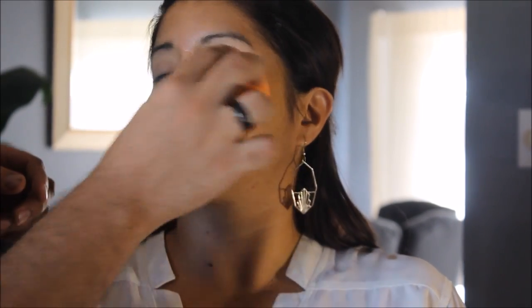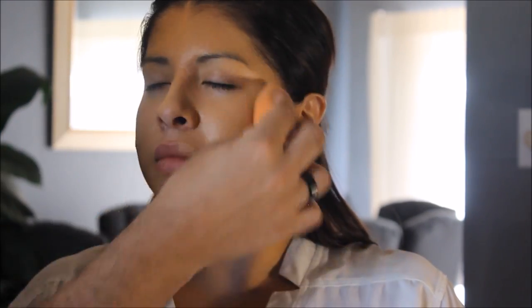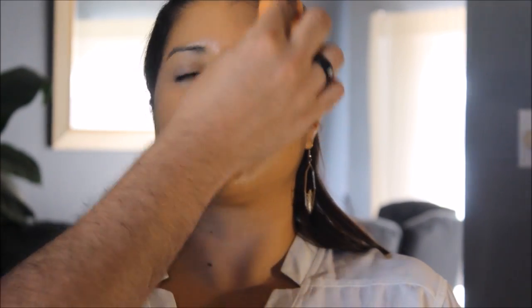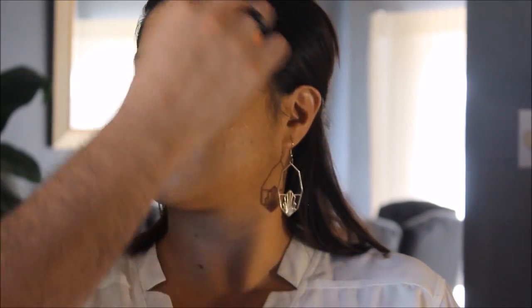On my gorgeous friend Milene, I like to use Studio Fix Foundation Fluid in NC40, I believe. It looks a little bit darker on her skin, but that is just the camera, I believe. She was a little tan, so that matched perfectly. And I like to just take a beauty sponge. This is from Real Techniques, a little damp, and I like to bounce that all over her skin.